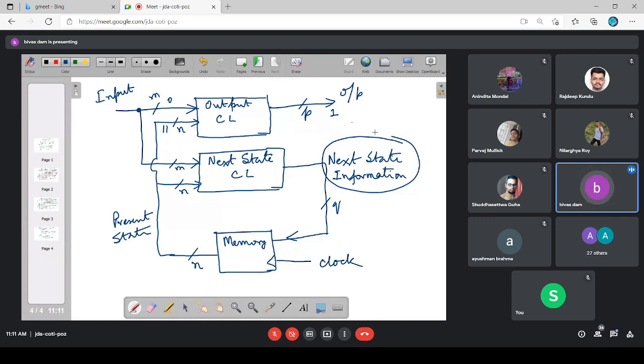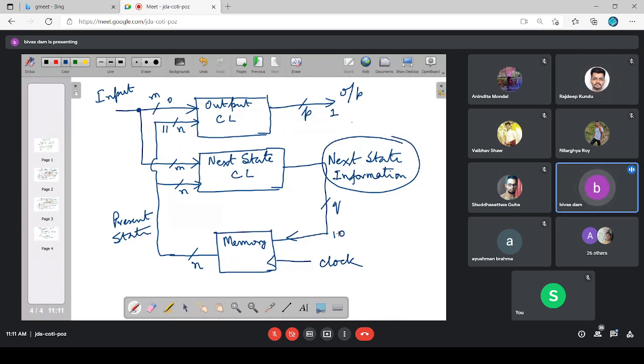So in that case, if this is the next state, then what is the value of q? Q is the 2 bits, the pathway, isn't it? So q is 2. Now what will be the constituent 2 bits? 1 0. So that should be 1 0.